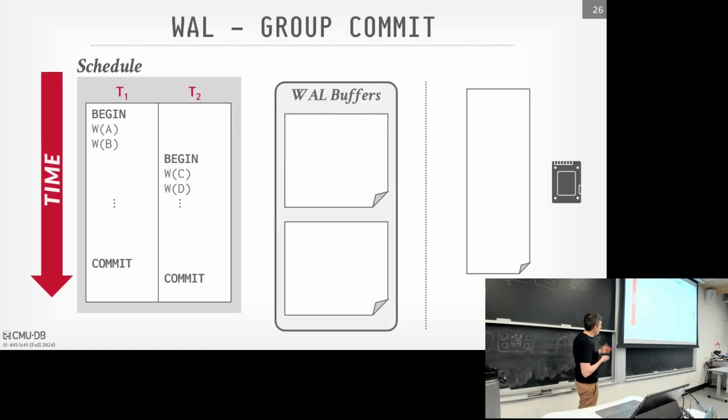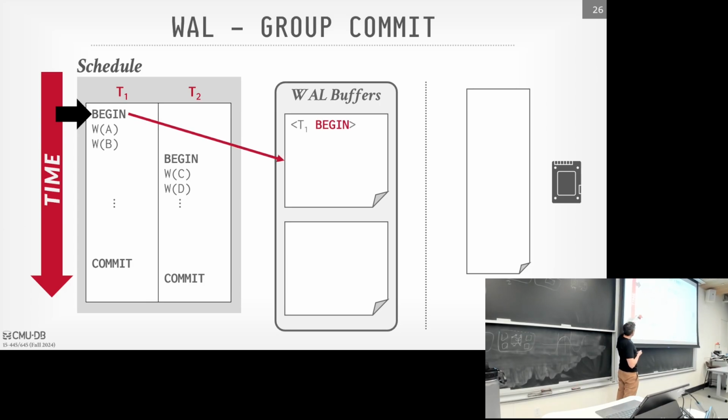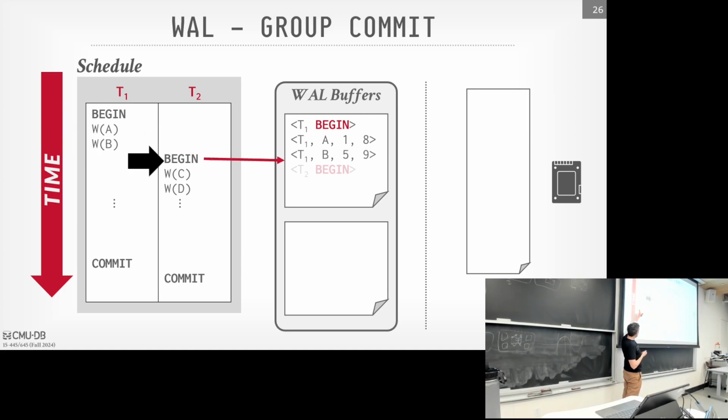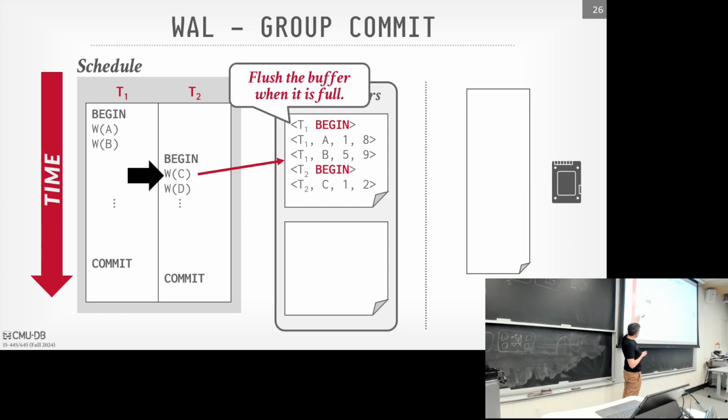So basically, you have to maintain two write-ahead log buffers now. I'm not showing the buffer pool pages. I'm just showing the write-ahead log buffers. T1 starts, does a write on A, right? So we put an entry in the log buffer for that. Does a write on B, put another log entry on that. Then we context switch over to T2. We have to put the begin entry for that. Does a write on C, we have an entry. And then now, before we can do a write on D, the log buffer is full in memory.